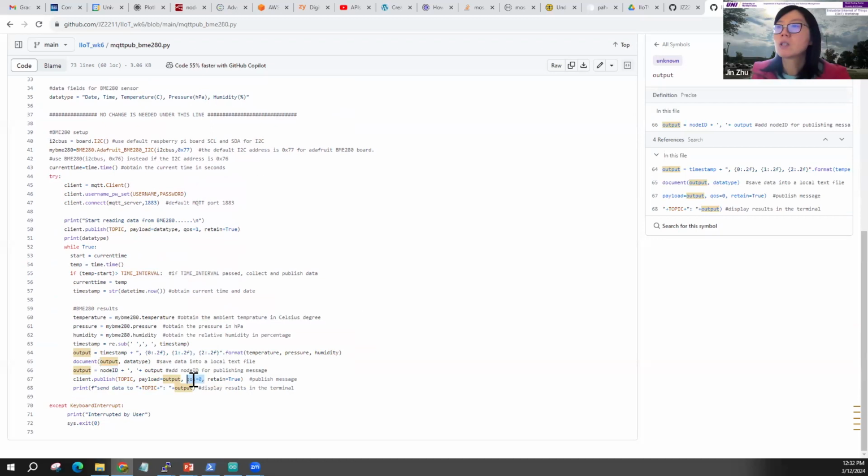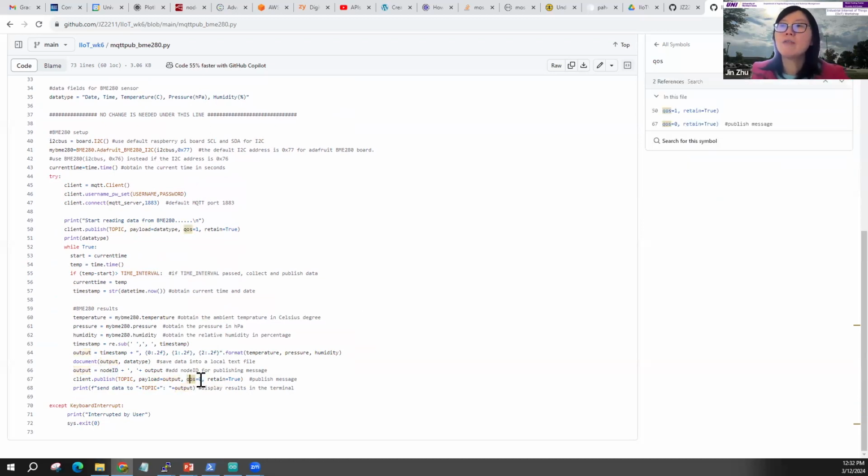QoS, the quality of service. There are 3 different levels for MQTT messages. Here we will just use 0, which is the default, meaning there are no quality controls.